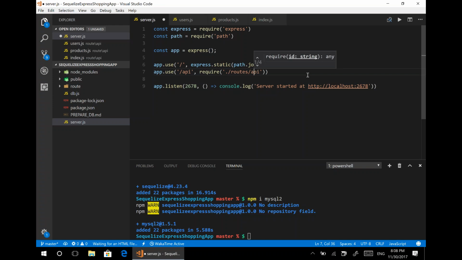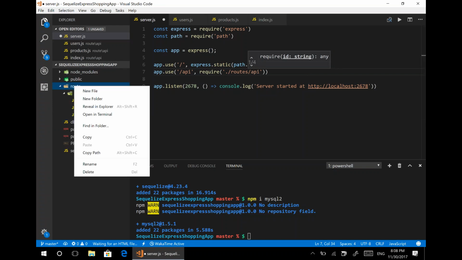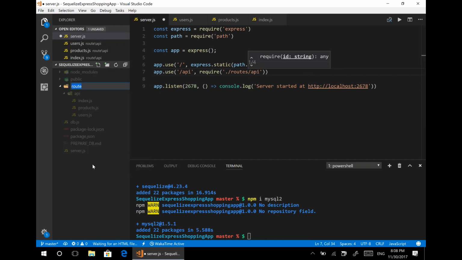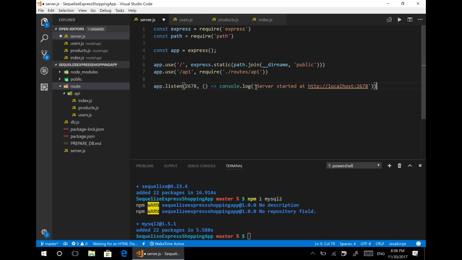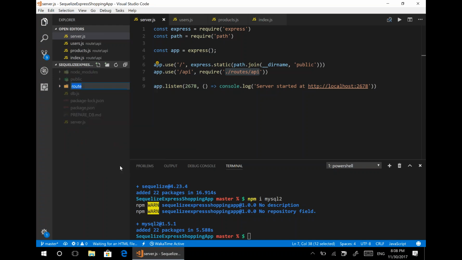Oh, sorry, dot slash. This folder should be renamed to root slash API. So when we require root slash API, it goes to root. Just to rename this.